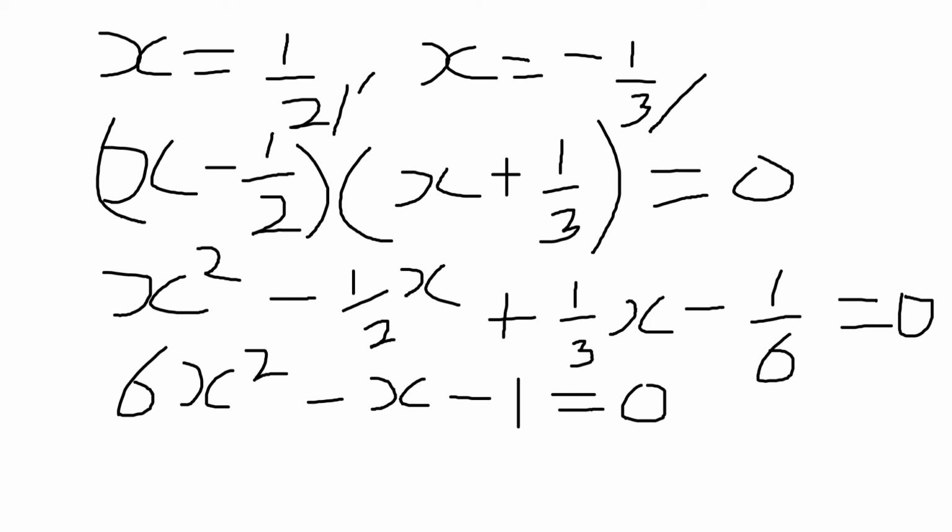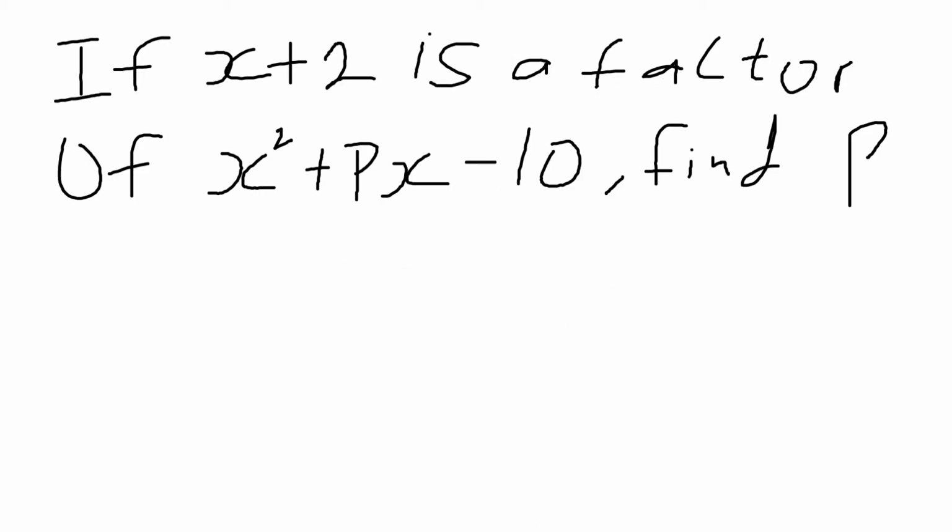Now, there is another aspect that we have to talk about. Look at this question. If x plus 2 is a factor of x squared plus px minus 10, we have to find p. X plus 2 is a factor of x squared plus px minus 10. We have to find p.